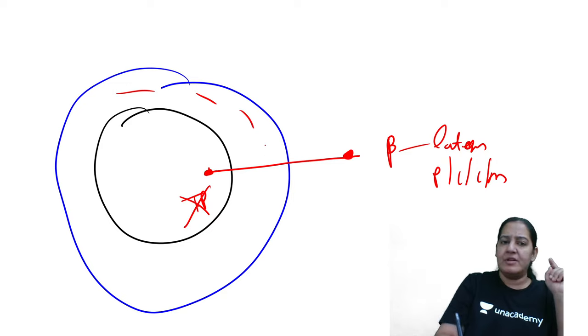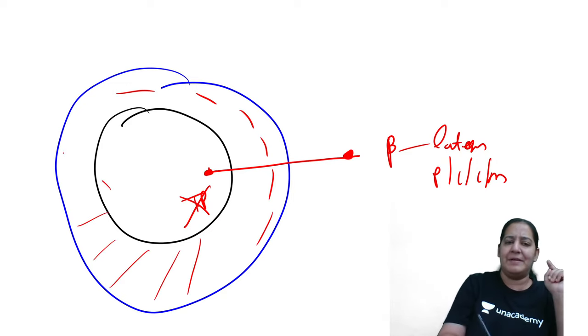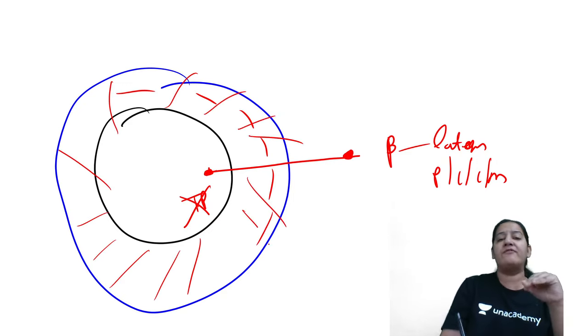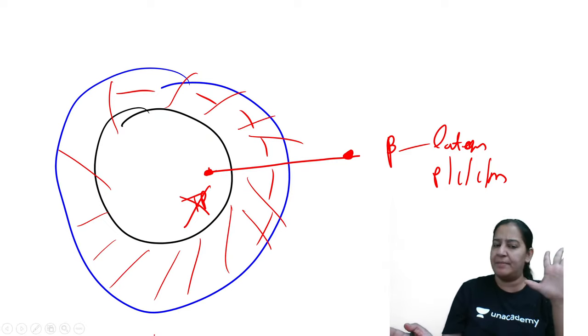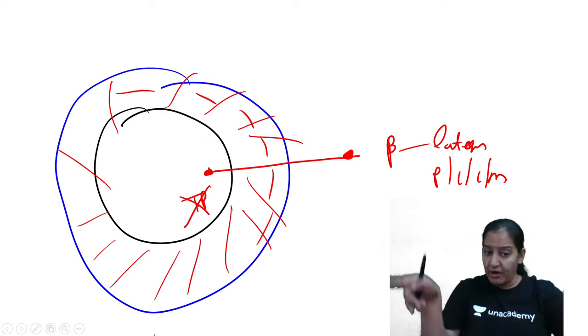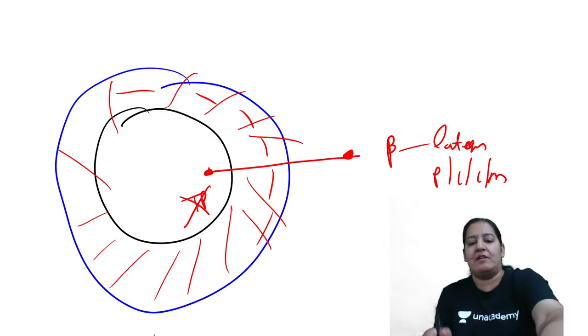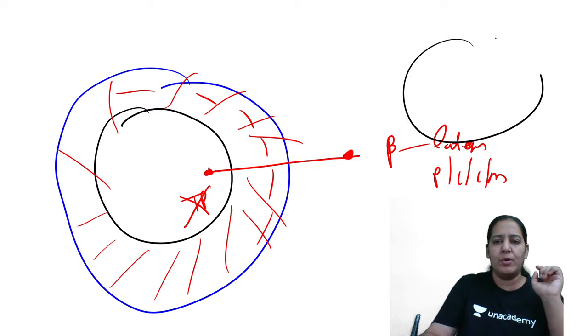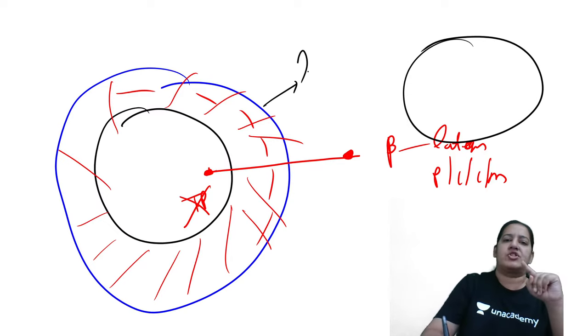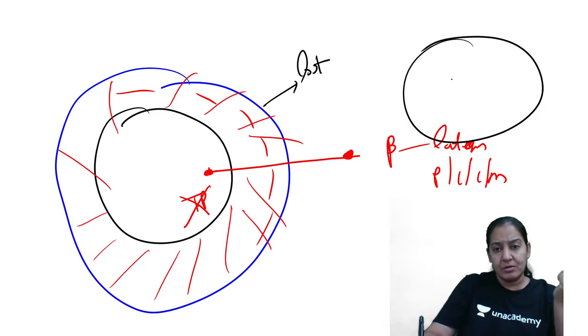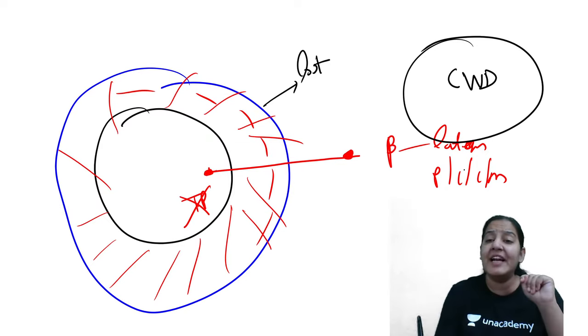So inside the cell wall, there is no cross-linking now. The cross-linking is inhibited, because the enzyme required for release of energy for cross-linking is inhibited by the beta-lactam antibiotics. So the cell wall will become weak, and the cell will lose its cell wall. Now this bacterial cell is like this only, the cell wall is lost. The bacteria without a cell wall is known as a cell wall deficient bacteria, CWD.